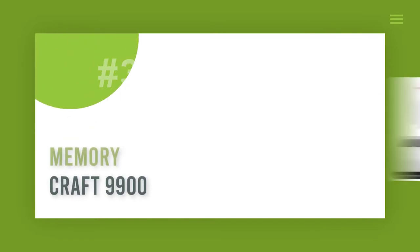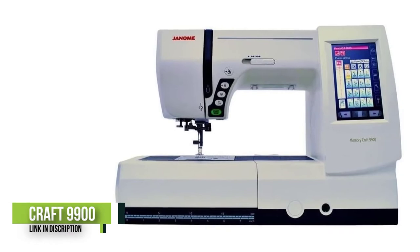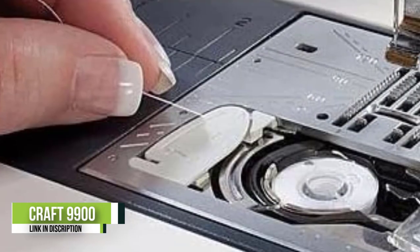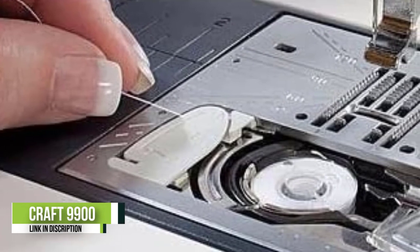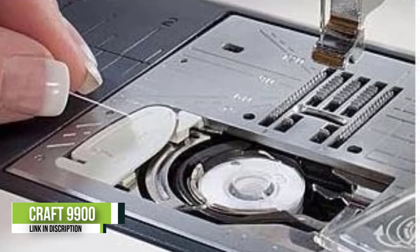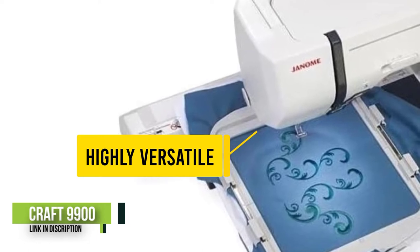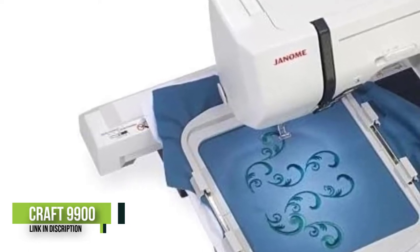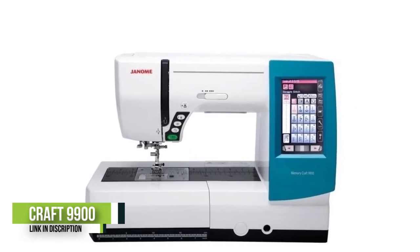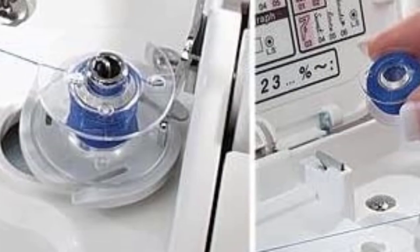Number 3: Memory Craft 9900. With all the essential features and advanced facilitation, it is one of the best embroidery and sewing machine combos in 2022. It offers additional assistance for monitoring time and keeping a record of your progress. The user-friendly and quiet operations are everything the user demands. For the stitching unit, it has one of the best adjustments for stitching length and width — between 5mm to 9mm — which you can adjust according to your own preference.